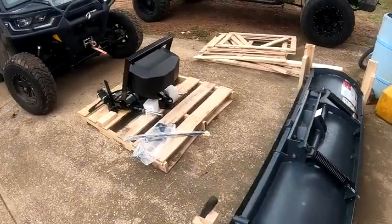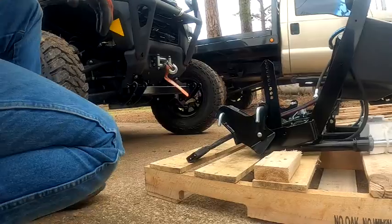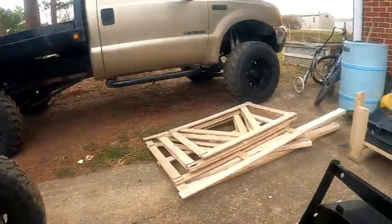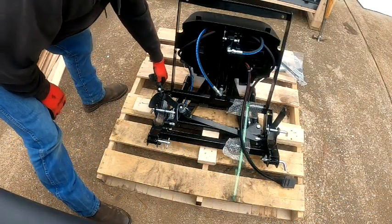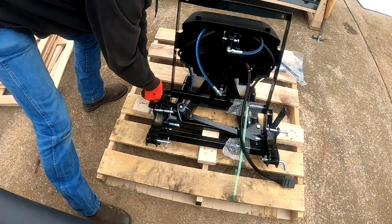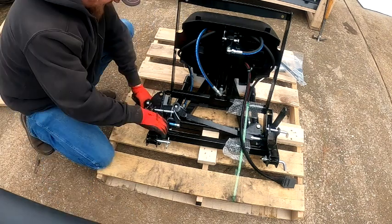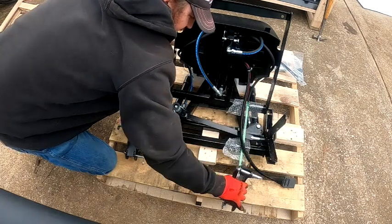Okay, we've got them all uncrated. Now that they're uncrated, first thing that I'm going to do, I'm going to take these receivers off of the plow so that I can attach them to the vehicle. I'm going to show you how we're going to do that. In order to remove the receivers, we're going to unlock our locking pins, same way we would if we were going to detach the plow. So we'll unlock and we'll remove those two receivers.